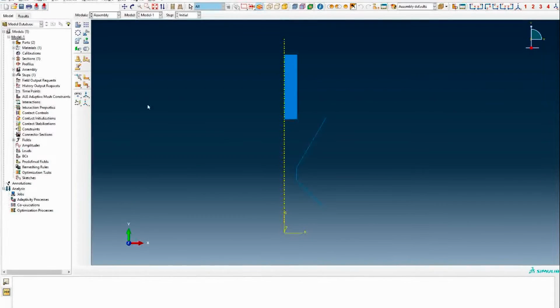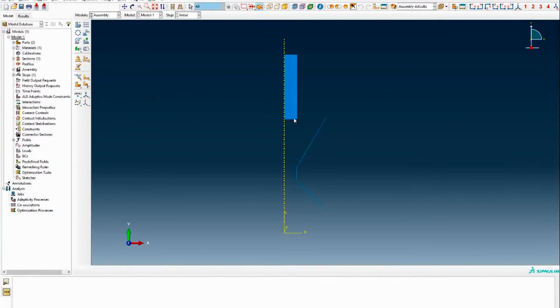There are many options here, but I will explain these things in the next proper process. Here you just need to know how translate instance works. The translate instance is an option for moving the parts that you already entered here.